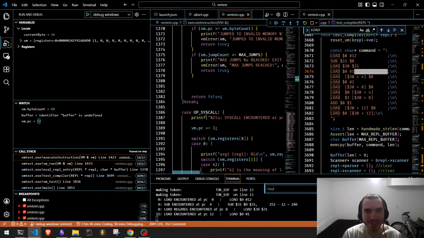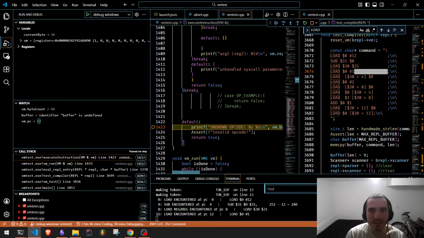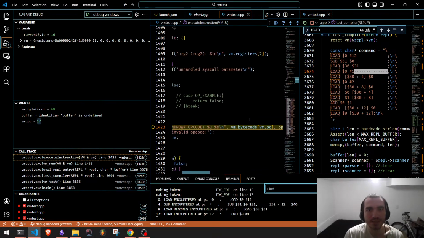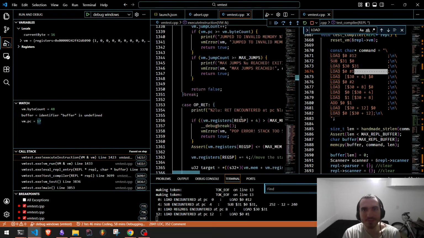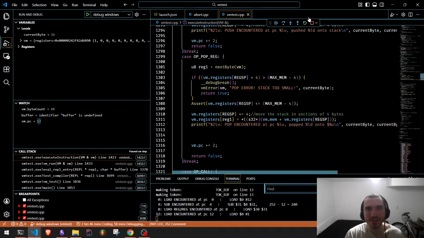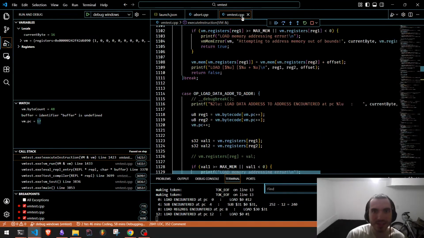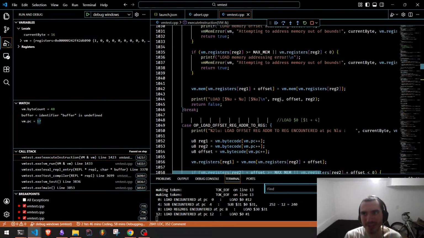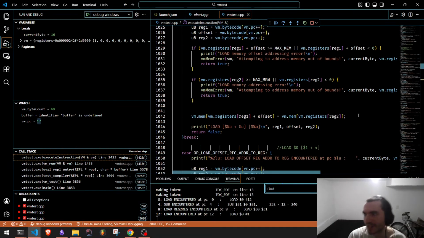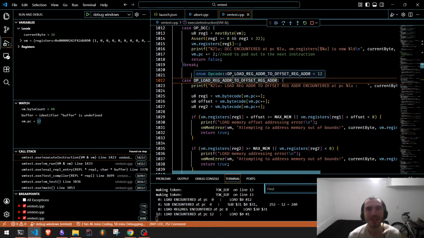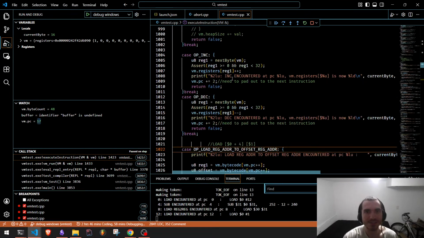But we don't have it. Okay. So I might have copied the wrong one. And the instruction that we wanted, and for some reason I can't see history anymore in VS Code, upload register address to offset register address. I don't want that.